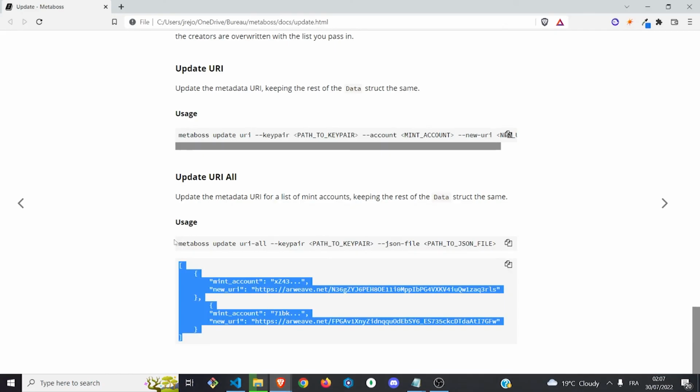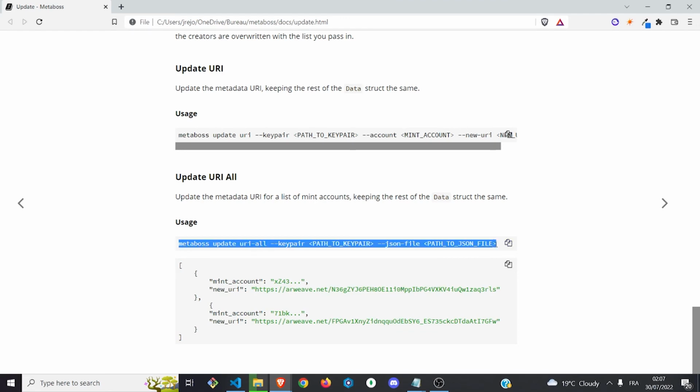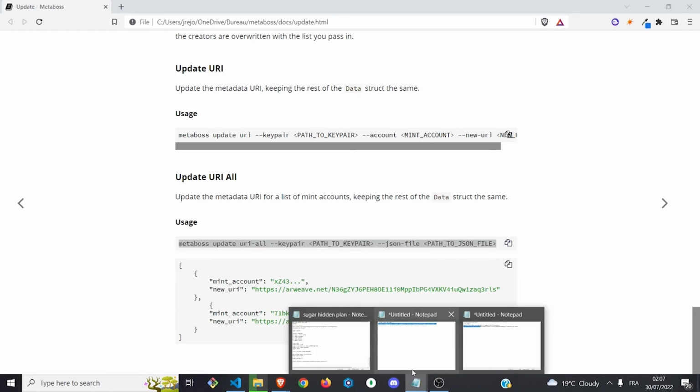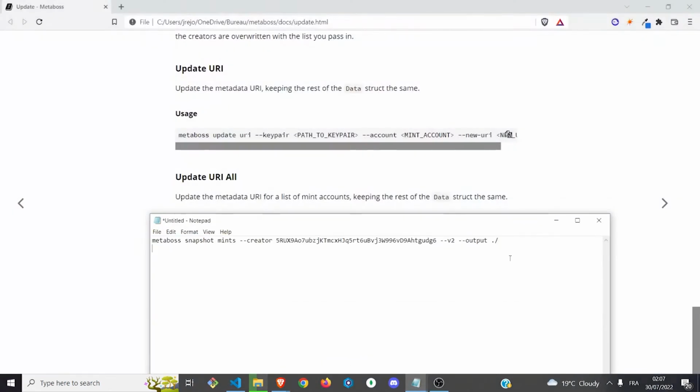If we go back to the command, let's copy the command and paste it here. We'll put the address of the key pair here, that is C users Jrej .config. Obviously that will be your username, not mine, and then the keypair.json.